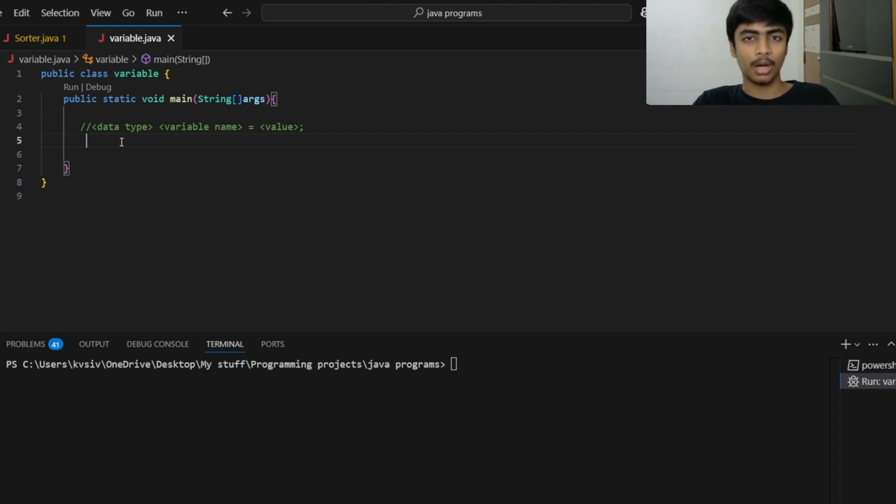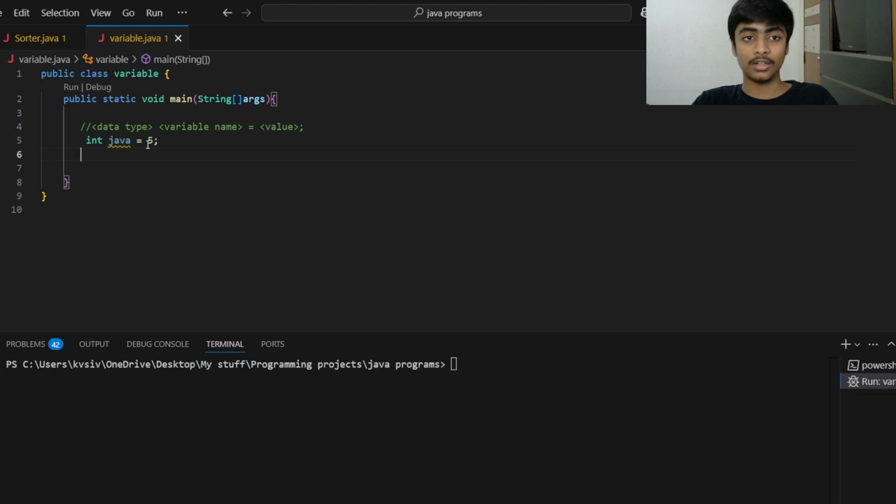Now let's just make a couple of variables. So we're going to make a variable of the int data type. So we're just going to write int. Then we're just going to give it a name. And this name could be literally anything. In this case, let's actually just call it Java. We'll write our equals to sign, which is the assignment operator. And we're going to give it some value. So we're just going to call it 5. Remember, my assignment operator is just assigning this value 5 to our variable Java.